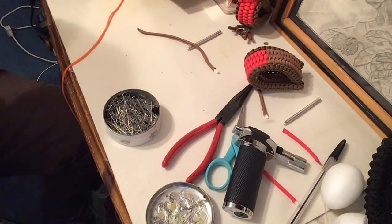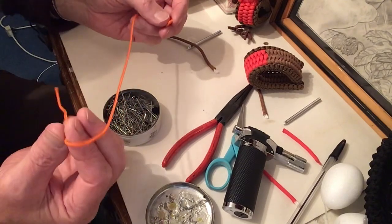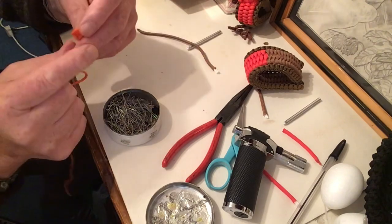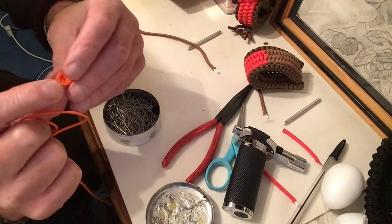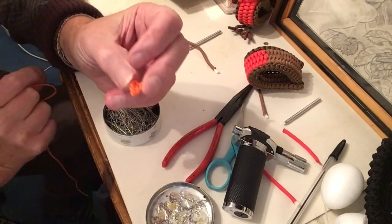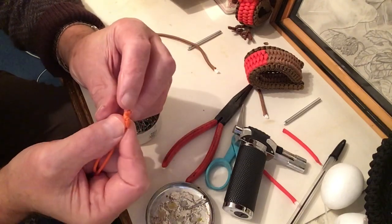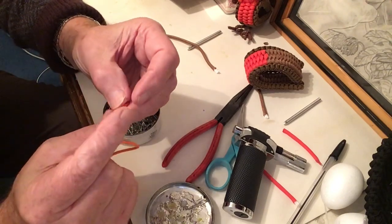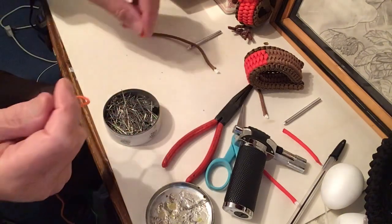Let's make its beak. Now the beak is made out of 2mm orange cord, gutted. It's made in two parts. The bottom part of the beak is an angel's wing. It's just got four bites, i.e. four turns, just round the bottom. The top one has five bites, and we'll make that one now.